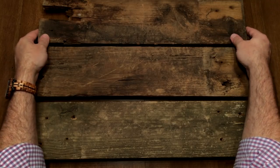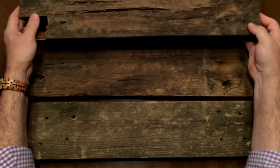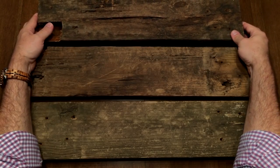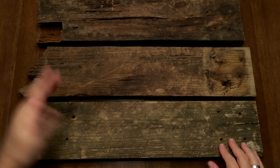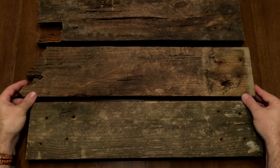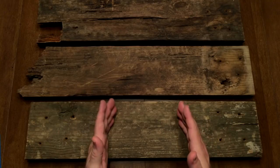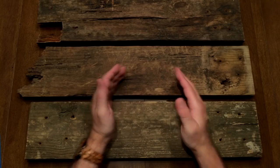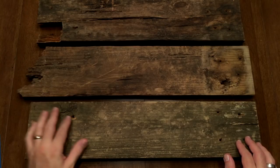But you've never seen them in their full length before, because there's a lot of damage and a lot of unusable pieces on them. I have to keep the camera focused fairly tightly to keep the ends out of the frame.